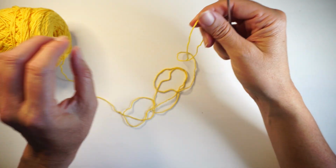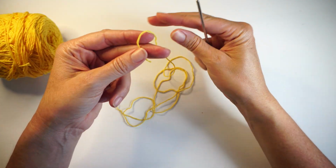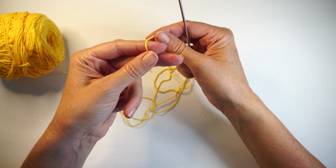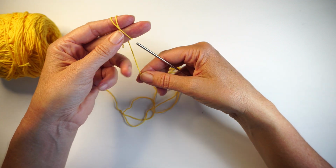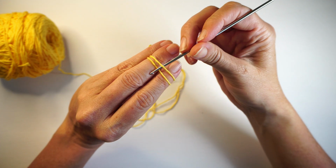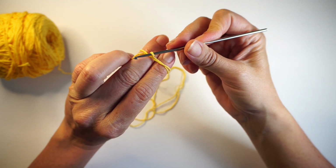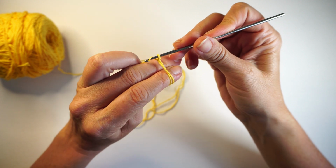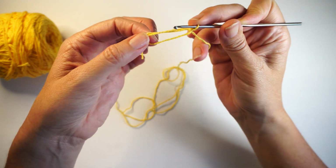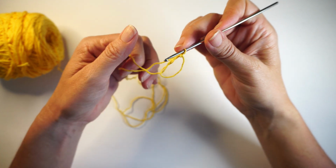So to start this daisy, get the yellow yarn you have there, and then we're going to start with the magic ring. That's how you do it. Just place it like that on your fingers, make 2 loops like this, turn it around, put the hook underneath the first one and pull the second one and twist it. After you twisted it, just make a chain here, and this way your magic ring won't come undone.